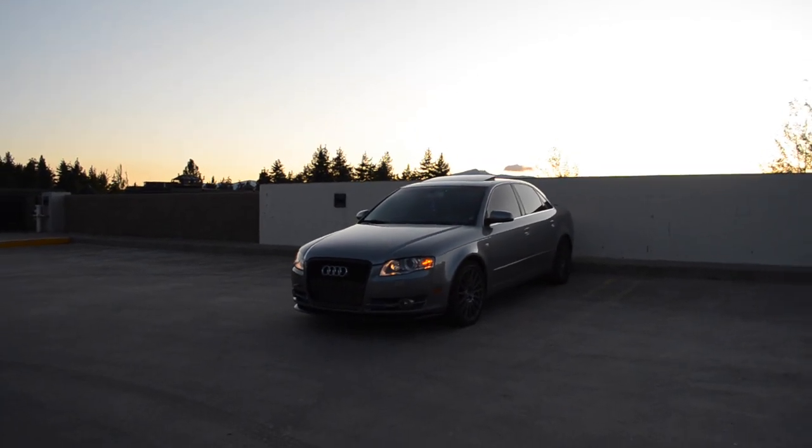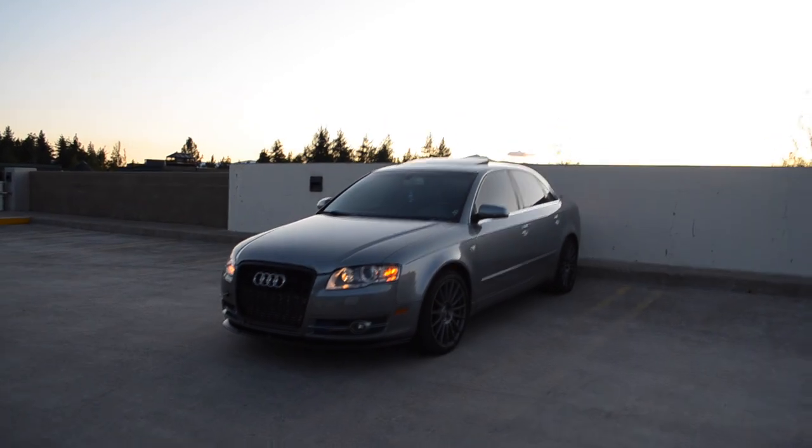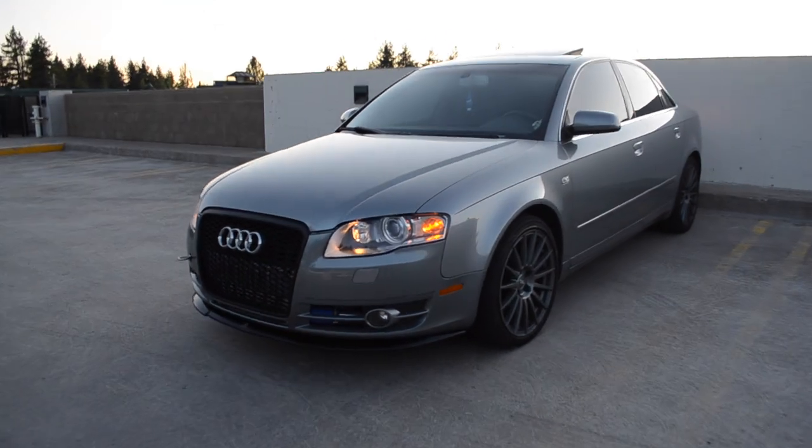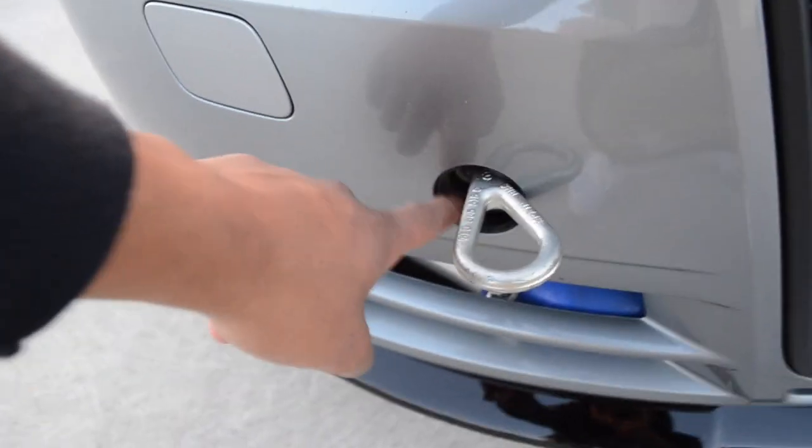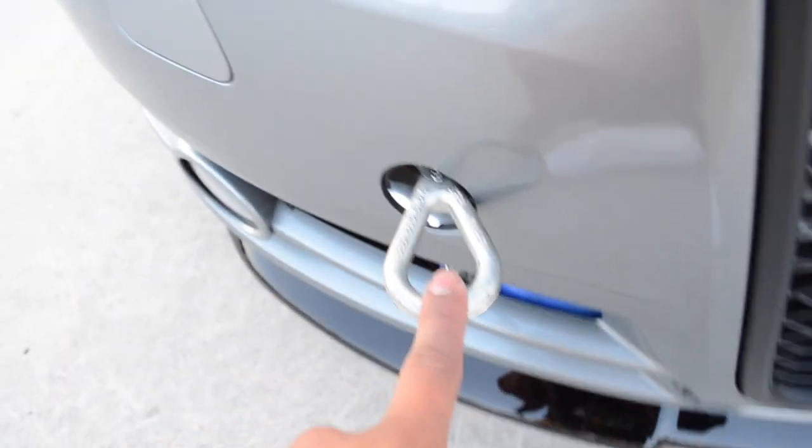Actually, just came out to shoot to get some photos of the car and get some cinematics. So I'll probably be playing those cinematics right at the end of this clip. Hope you guys enjoy. And this actually happened because I lost my little circle thing right here, and we had an extra hook laying around. So I just put that there for now, which sucks, but doesn't look too bad. Better than it missing.